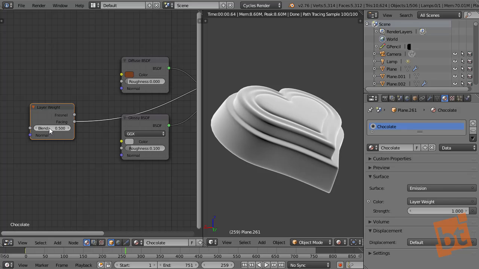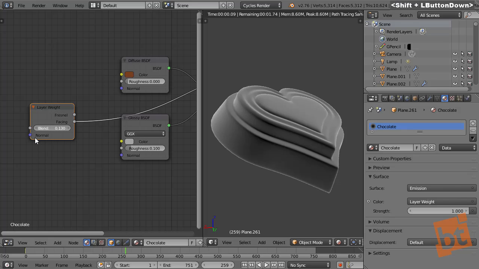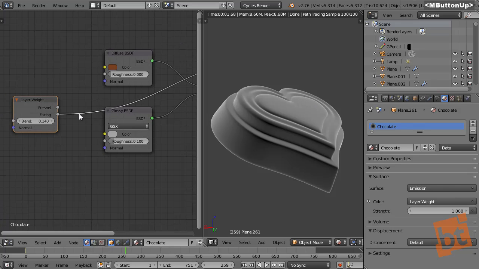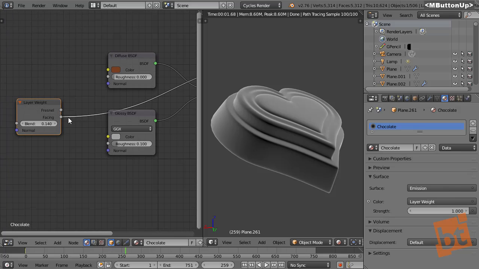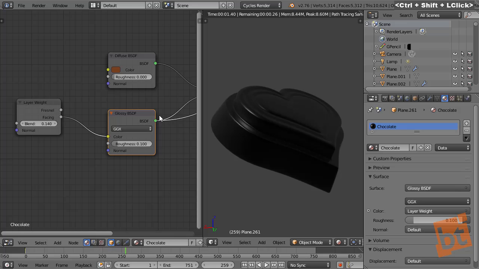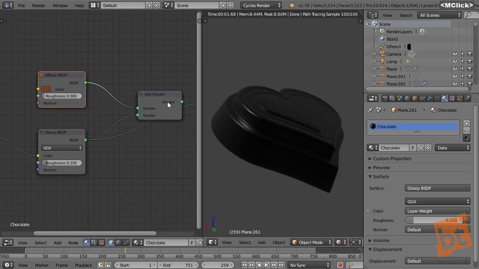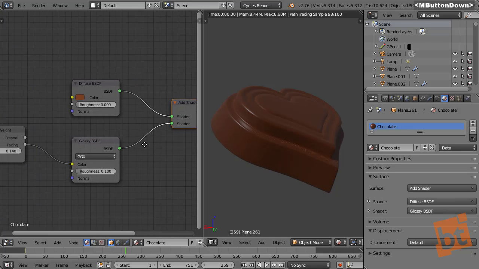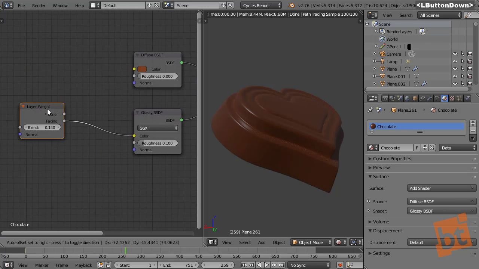All right, so if we change this, we can have something like this. So you can see how the parts that are in grazing angles towards the camera are whiter. This is exactly what we want. And we are going to add this to the color here of the glossy. And so the parts that are looking towards the camera would be not reflective. We would see the diffuse color, and the ones that are looking in grazing angles will be more reflective. So this will give us a nice touch to this shader.